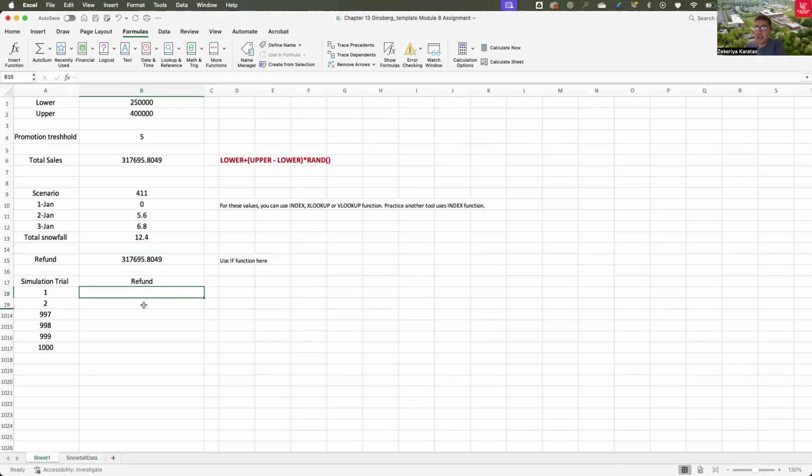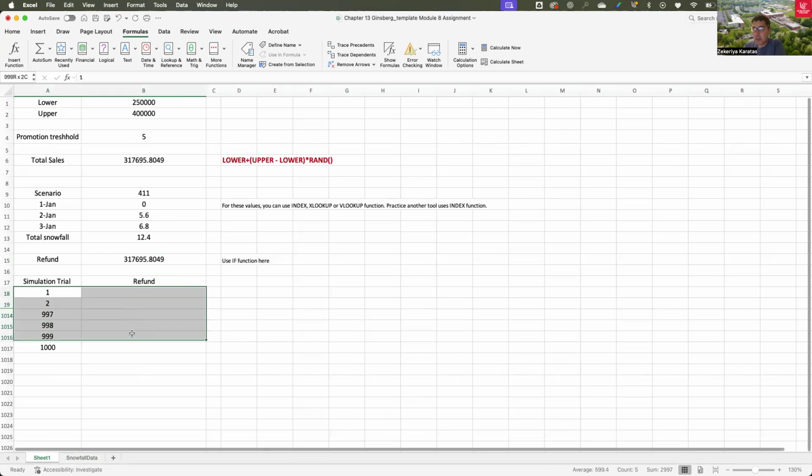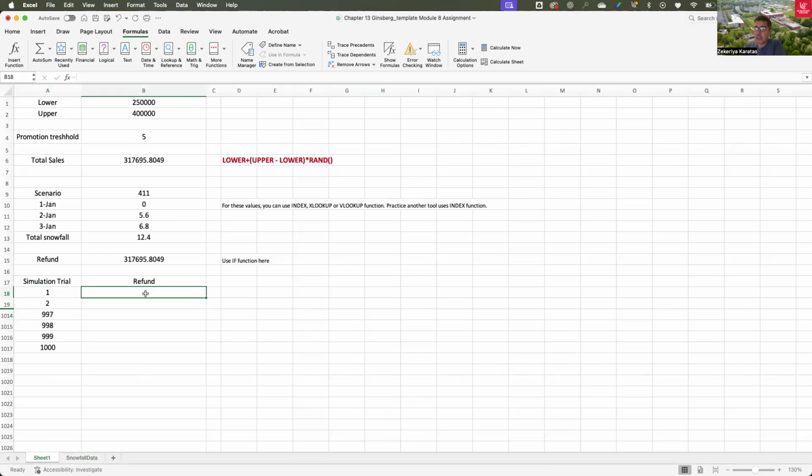So for the simulation, you did this in the previous module, but let me just do it again. So I choose this table, but first, of course, for the first entry, please put the function, this is the reference cell that you wanted to calculate. So I hit that one, that's my first entry. So it's going to be doing this 4,000 times with this method. It's going to be computing this. And please, in calculation options, make sure that this is automatic. I'm going to be choosing this table.